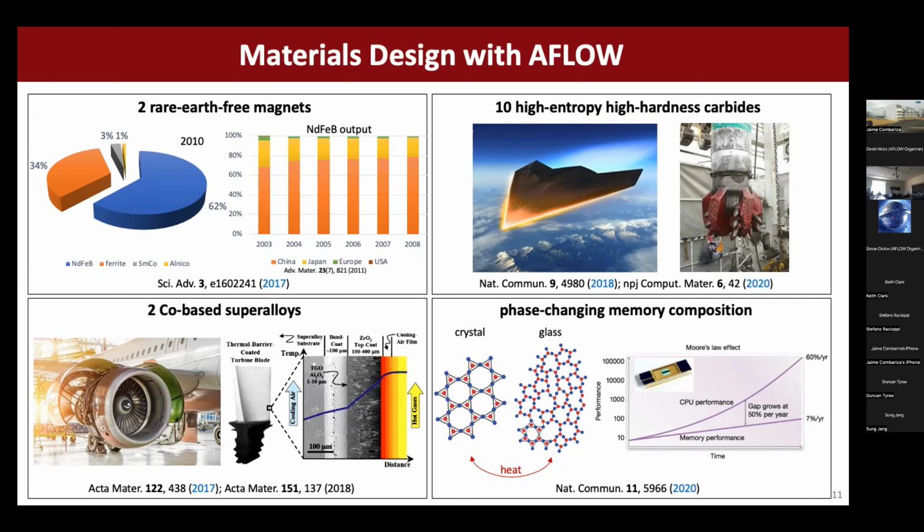What made this work so exciting was that the whole process of discovery was driven by a self-driven lab. So we had robots and people working the experiments, and they were querying our APIs for information about building up a prior for the machine learning model to understand where to look in the phase space and what decision to make next. From an application standpoint, why are these important? Everybody knows Moore's law, with this geometric relationship for CPU performance every year. We should be getting better and better CPUs. What's often not talked about is the lag in memory performance. And so we need these types of materials to bridge that gap.